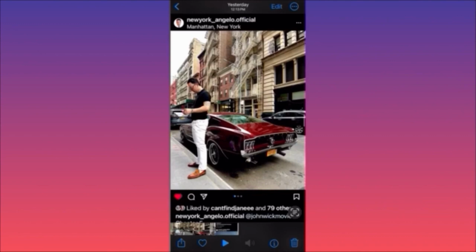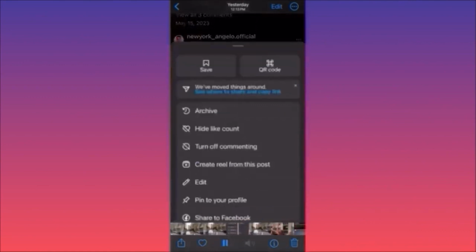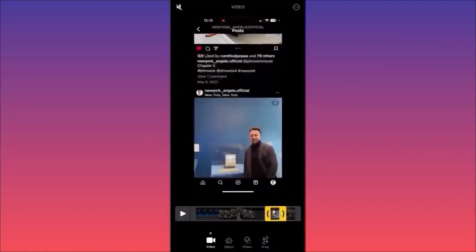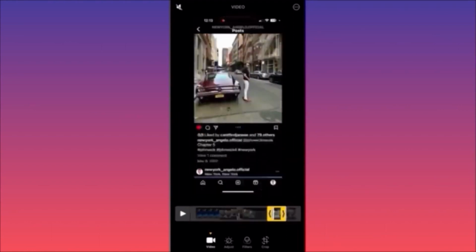So first thing you want to do when you're at your video, as you can see over here, is go up to the edit button on the upper right corner. You want to click edit. So now our editing process begins. First thing first, you want to adjust the length of the video itself. As you can see, you can move it left, right, you can extend or reduce the duration of the video. This is very important, and this is, like I said, the very beginning, because you want to make sure that you're aware of the actual contrast and the whole information. On the upper left corner, you will see that we actually muted the video so it will not mix.